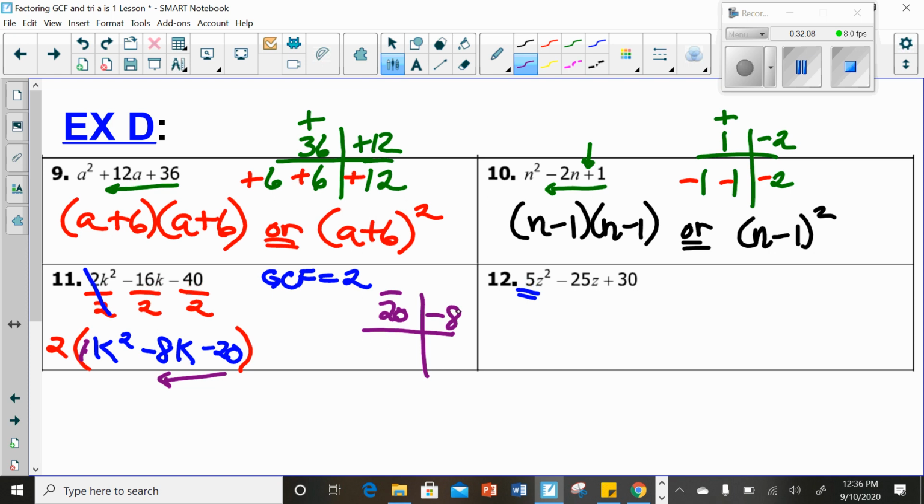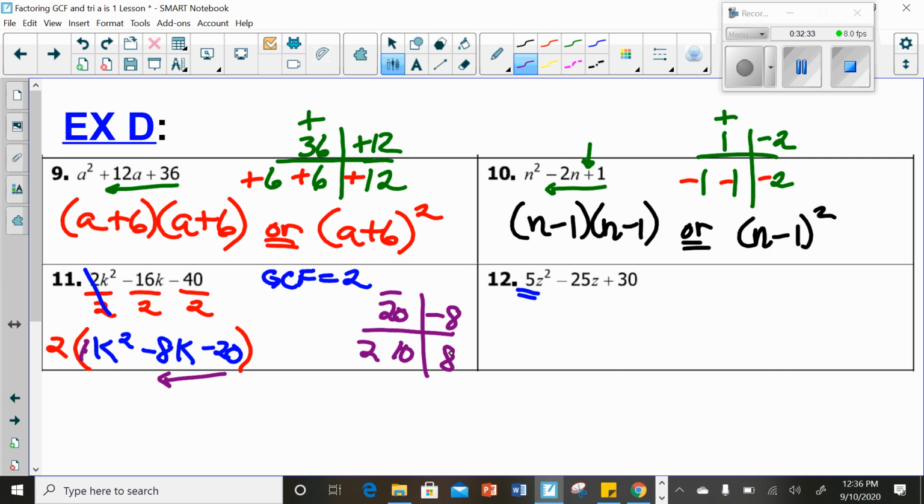If you know immediately that the factors of 20 that subtract, because there's a negative in front of the 20, give you 8. Well, that's not 4 and 5 because that's 1. It is 2 and 10. 2 times 10 gives you 20, and then 10 minus 2 is 8. So you can shorten up your chart by doing that. Again, if you couldn't come up with that in your head, you're going to do 1 and 20, 2 and 10.